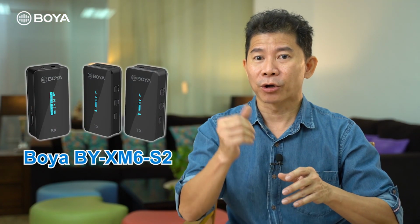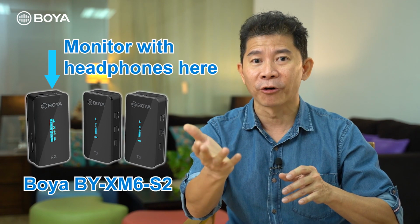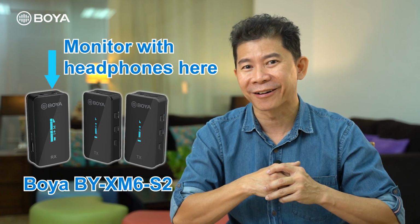Because sometimes your connection on the transmitter unit or the capsule microphone may die and you don't even know about this. And there's a simple rule of thumb that my sound crew and I adhere to. The days that we don't monitor our audio is the day that we're going to fail in recording great audio. So monitor your audio to ensure that you don't get horrible audio. And that is why I love the Boya BY-XM6 S2. I can always connect it to my earphone and listen to what I'm recording.